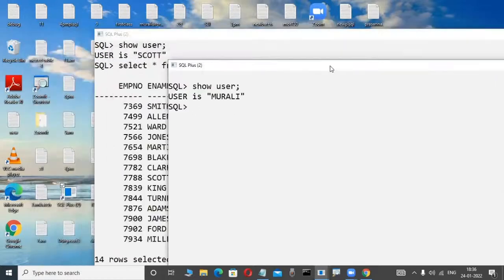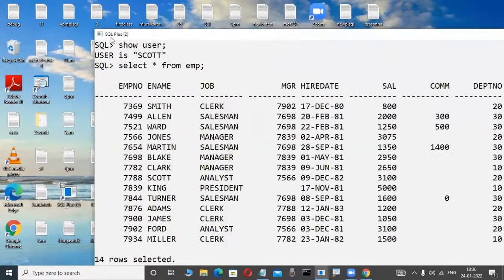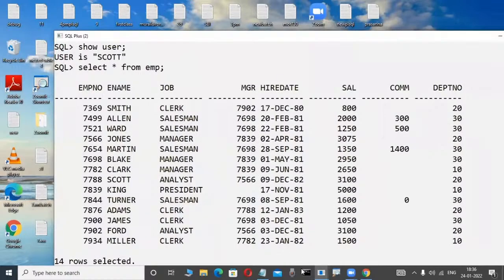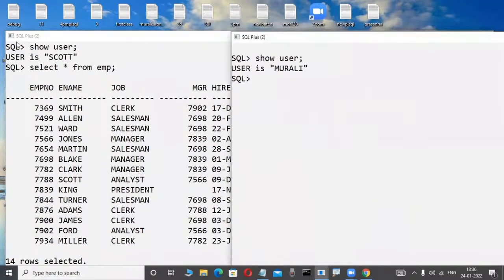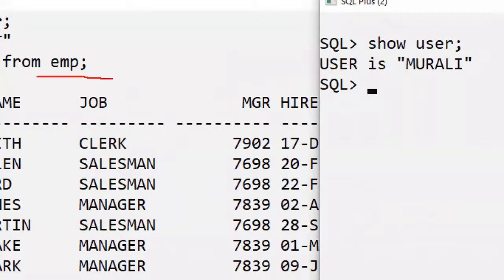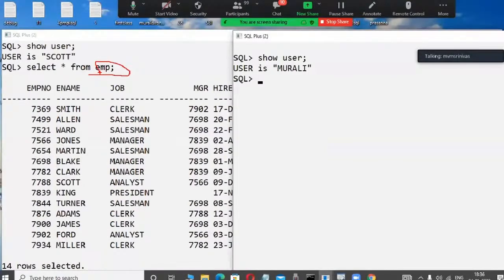Slowly observe here. One employee Scott is there, another employee Murali is there, for example. Maybe you are guessing this already. Two employees are there in a company, for example in a database project, a relational data model product, either Oracle, SQL Server, anything. Now Scott employee has which table? The EMP table, with the employee details.